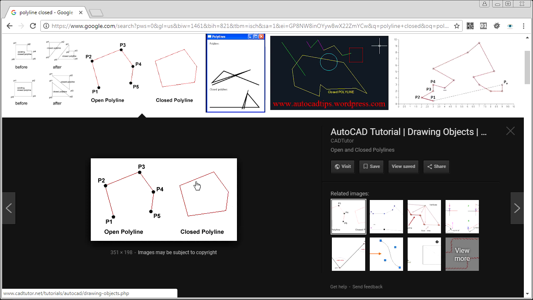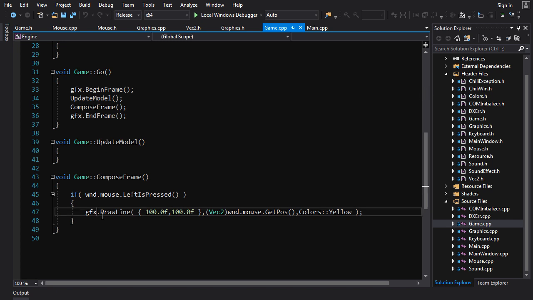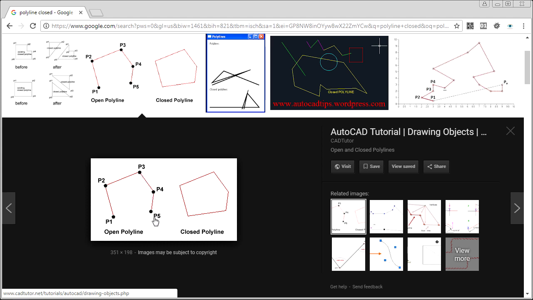But that's not right. Because if you look at the drawLine function, it doesn't take lines, it takes points. It takes 2 points, right? So we want to store our polyline in terms of points. These points here, the points that form the end points of the lines. And we call these points vertices. And get used to hearing that word because you're going to hear it a lot, especially in 3D fundamentals. So the pointy parts of the polygon are the vertices, and we are going to store the vertices, and that will allow us to draw the lines of the polygon.